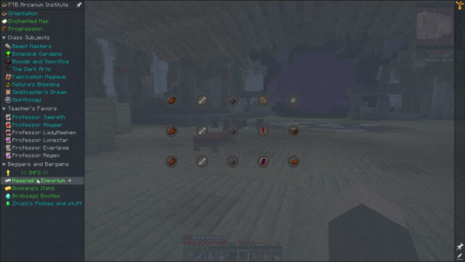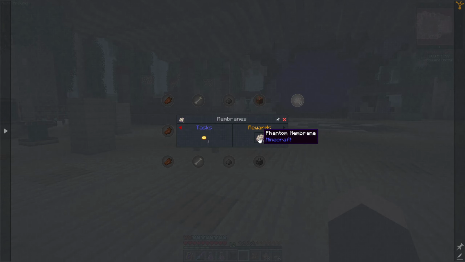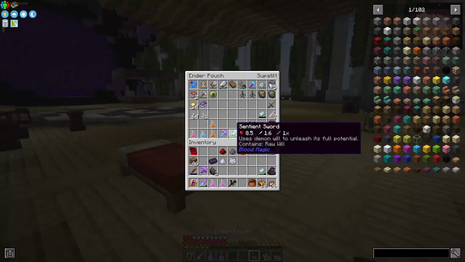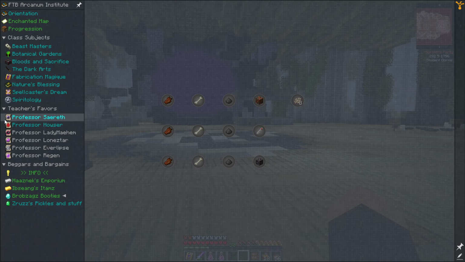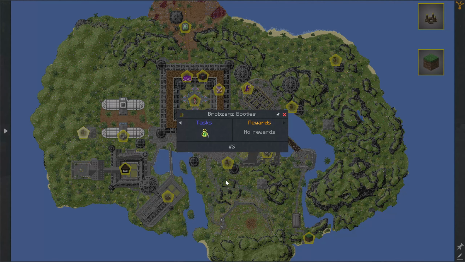I believe one of these stores sells a membrane. You sell a bunch, how do I not have any phantom membranes? Or did I get one for a quest and just use that one and never got any other ones? Probably the correct answer. Okay, so we're good on gold. I mean, we'll just go grab one. Which store were you's? That is Rob Zag's Booties. Go find Mr. Booties. Here.